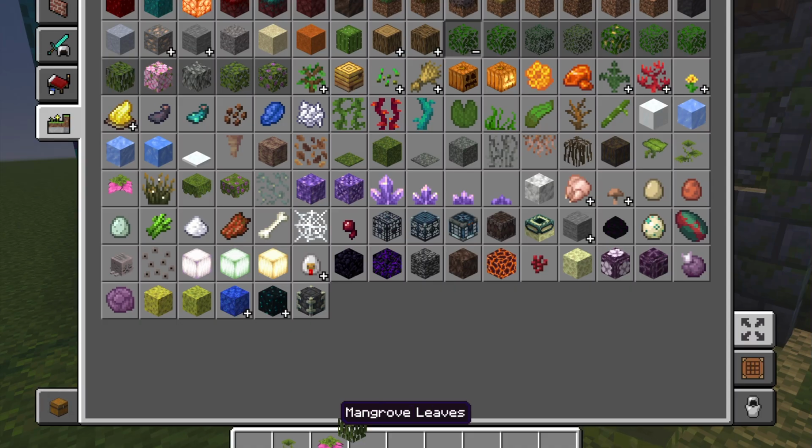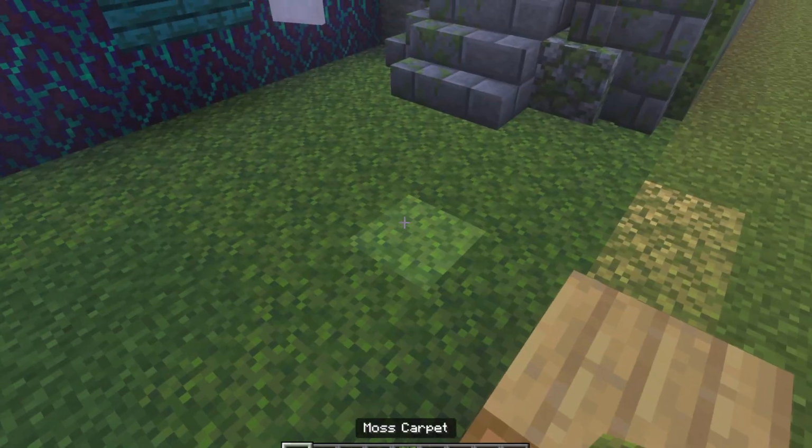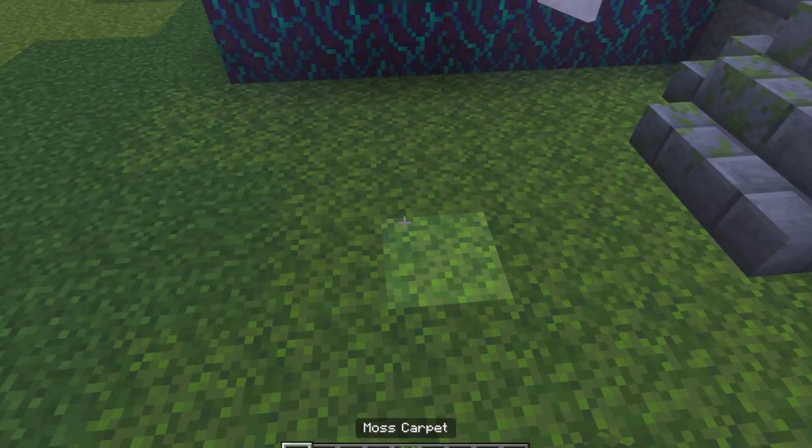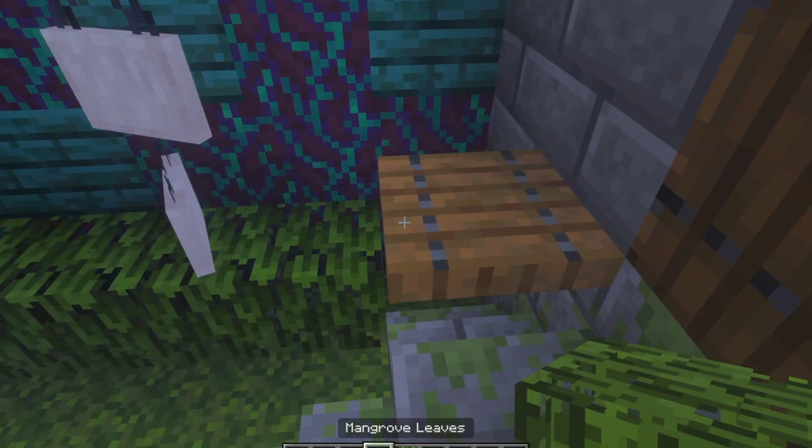I like using mangrove leaves. Mangrove leaves the best, and so I'm just gonna be using some moss carpet around the base right here. I'm gonna be adding in some mangrove leaves at the bottom.